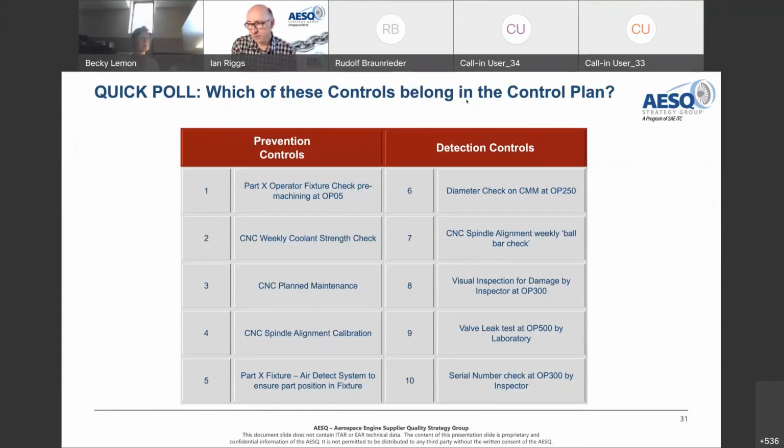So Becky, do you want to introduce the poll? Sure. So I just opened the poll for everyone. You should see the Slido poll on the side of your screen, and you can begin submitting your votes. We'll give it about 25 seconds here for everyone to vote.